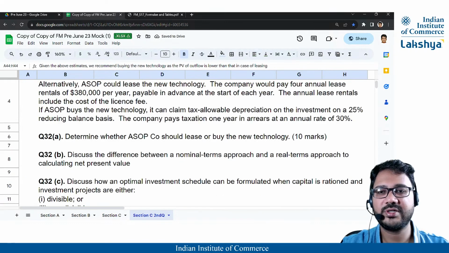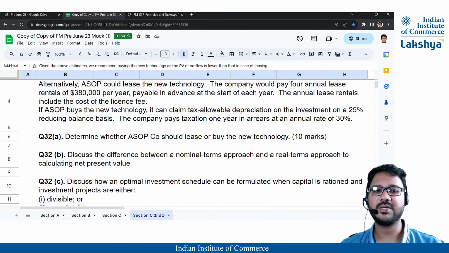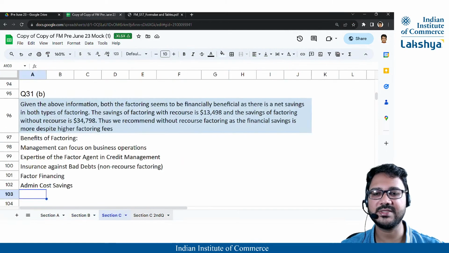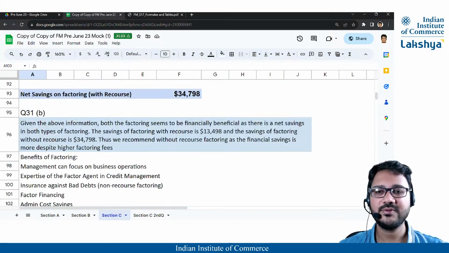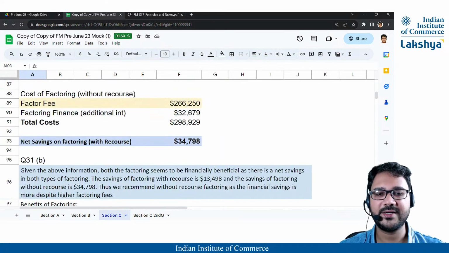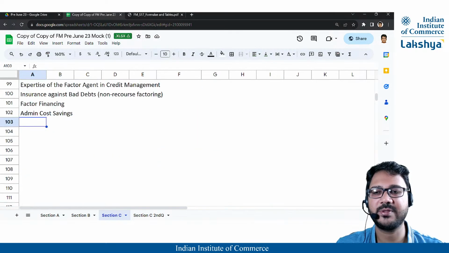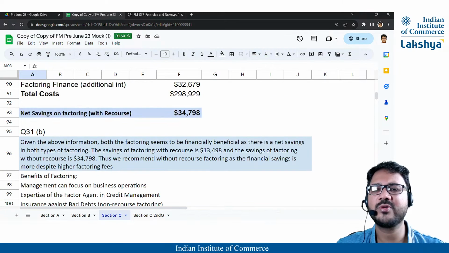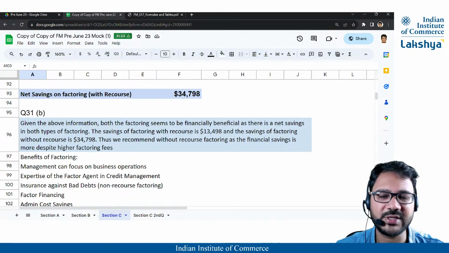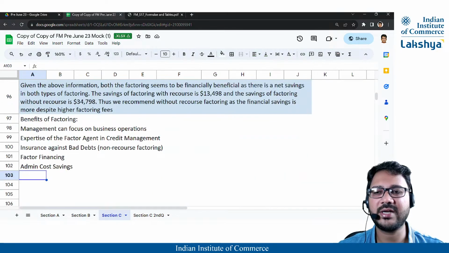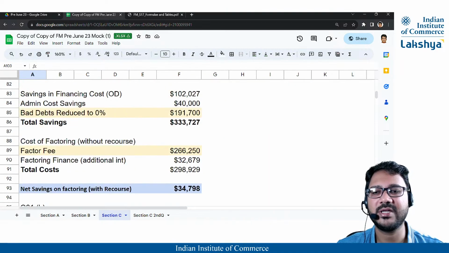Theory questions we already discussed. It was relatively simple, 10 marks. Okay, so section A, I think, was a little more tricky. Section B and C was simpler for the pre-June. And let me see in how many minutes we completed. So within 2 hours, 47 minutes and a 10-minute break we took. Okay, so in 2.5 hours or 2 hours, 40 minutes we completed. Answering the theory questions would take 10 minutes each. So that way you can easily complete the paper in 30 minutes.